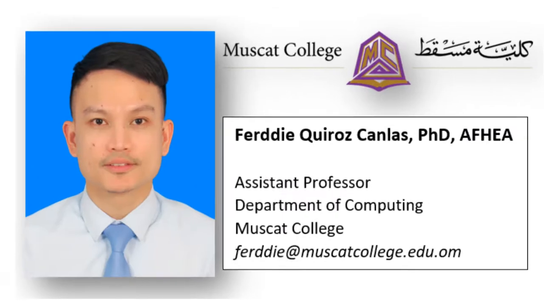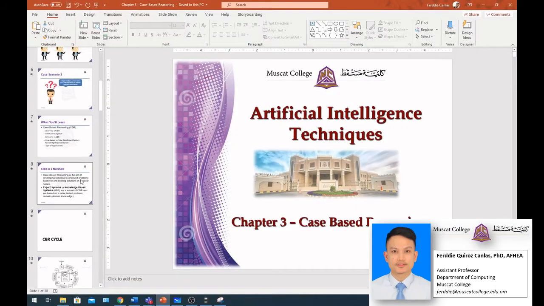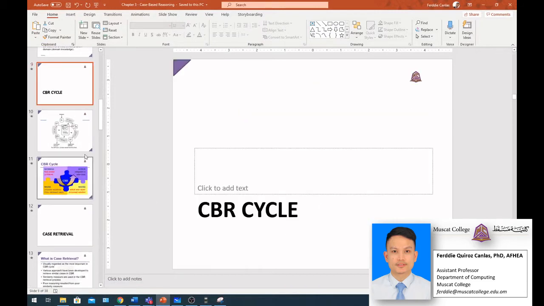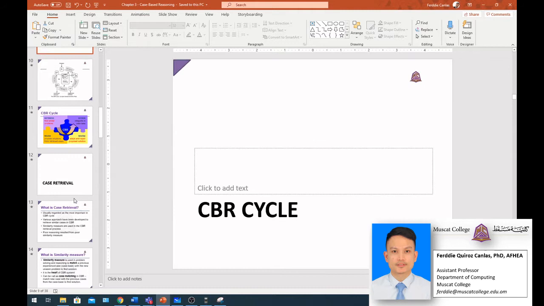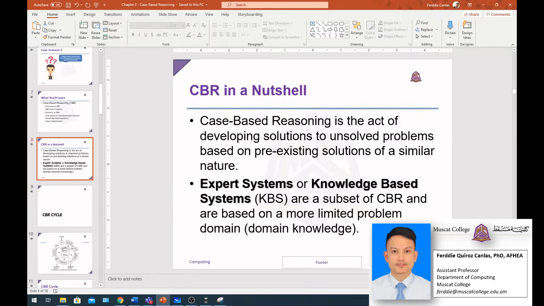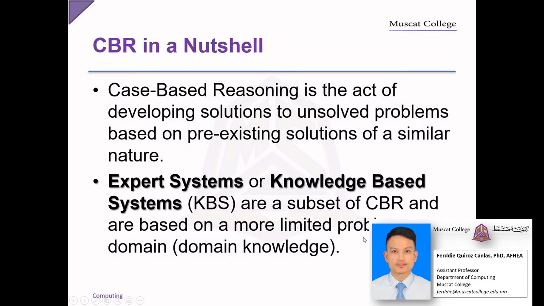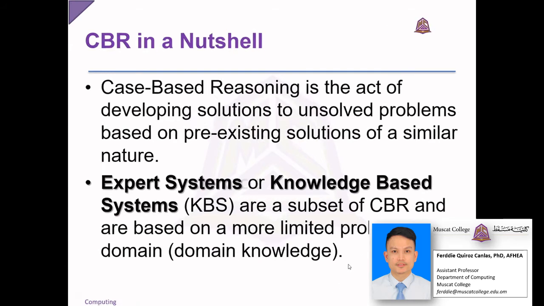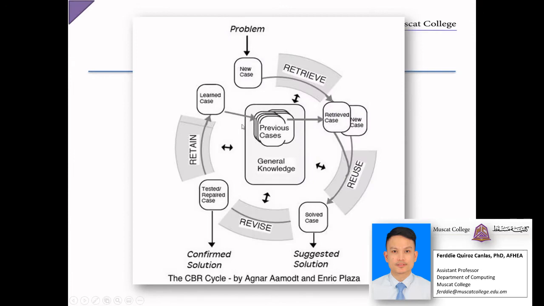Discussion was about CBR. It's case-based reasoning. So for those who were absent last time, case-based reasoning is a technique that tries to solve a new problem based on the solutions we have applied from existing problems. So it means that we're trying to match the new problem to the database of similar problems we had in the past. Normally, we call problems cases.